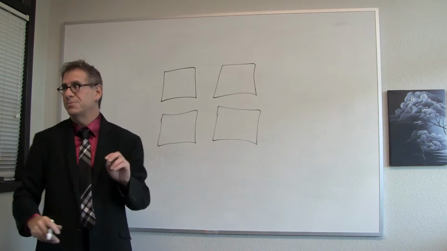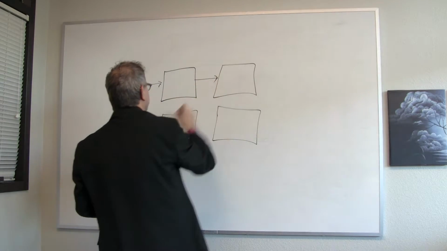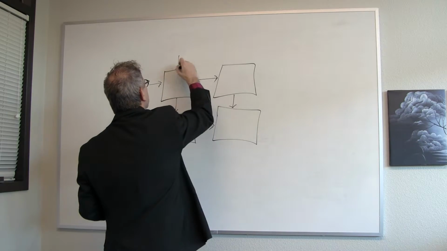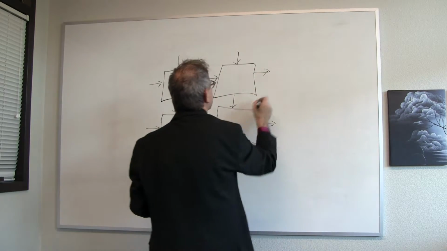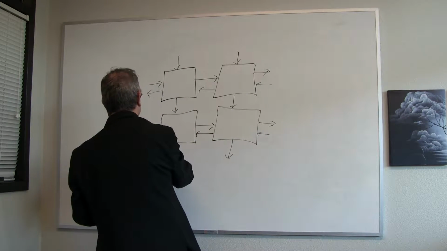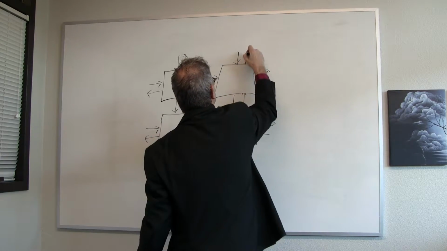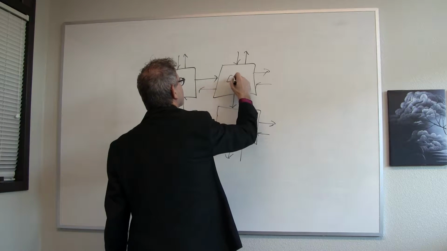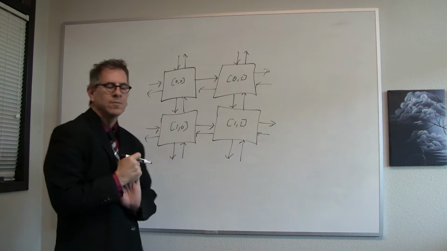And we're only going to talk about D mode for now. We'll introduce C mode in a few videos, but for now let's just think about passing data from cells to cells. So we have communication going in this other direction as well. And again, let's imagine these are just D lines passing data. So this is cell 0, 0, this is 1, 0, 0, 1, 1, 0, and 1, 1.